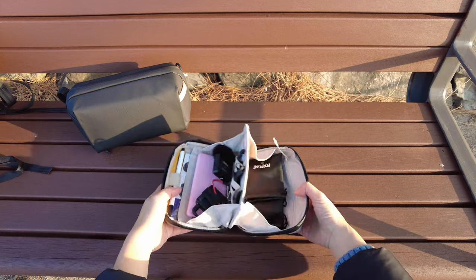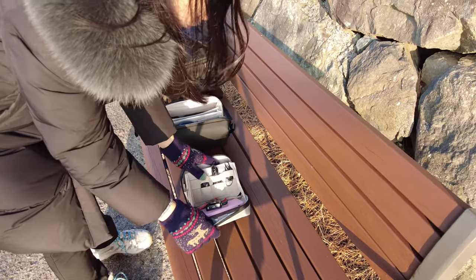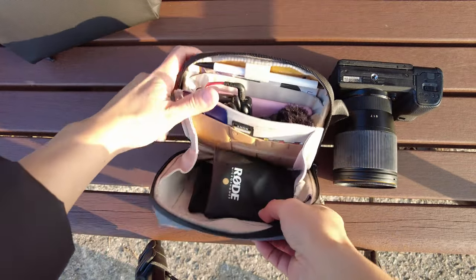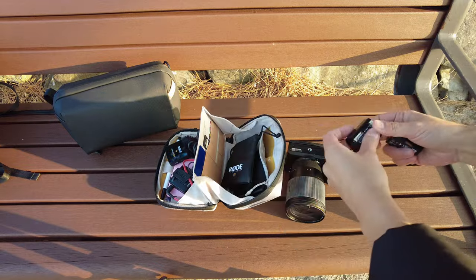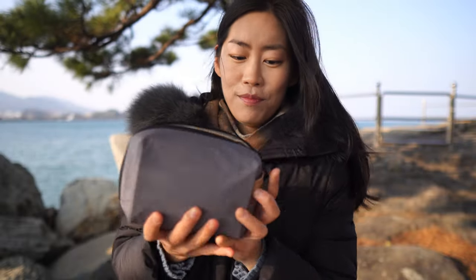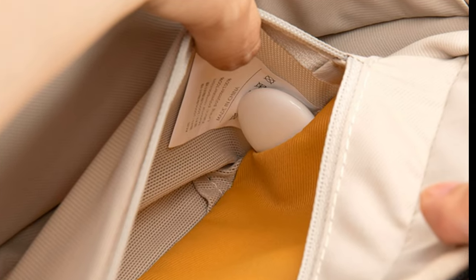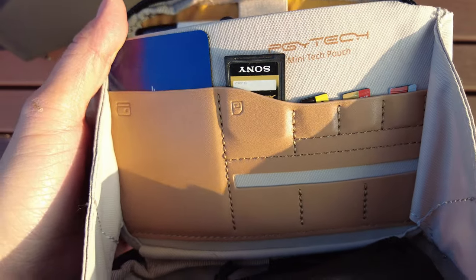The mics and all the essential accessories can easily fit into the mini tech pouch. Everything including cables and a lav mic are easily accessible because these tech pouches open 180 degrees. With all these different pockets and elastic bands you can keep cables and everything neatly packaged. The battery for the Sony camera is stored in designated pockets very safely. Both the tech pouch and mini tech pouch can be carried with a side handle, feature a premium YKK zipper, and the water-repellent surface protects everything inside. There's also a hidden pocket for an AirTag, and the origami-style pockets keep SD cards well protected.